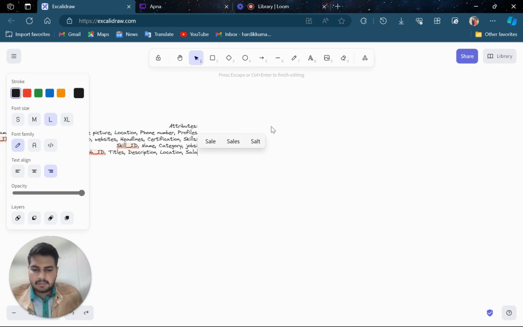Next will be salary. Next will be employer ID, which may be a foreign key, and company ID. It also can be a foreign key, remote, and then companies.